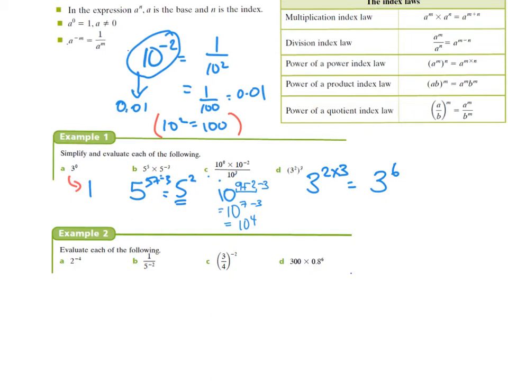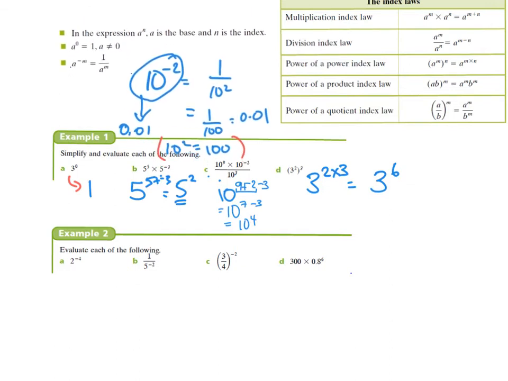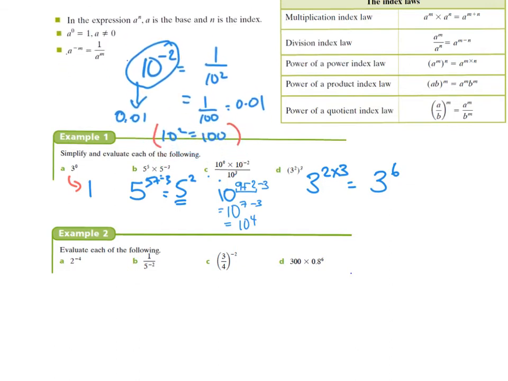Okay, let's look at the second examples, second sets. Now, back to the top. If we have, and I've actually hammered this one a little bit for you, a negative index, then it's 1 over the positive version, or it's the fractional index. So in the case of this one, that would be 1 over 2 to the positive 4.